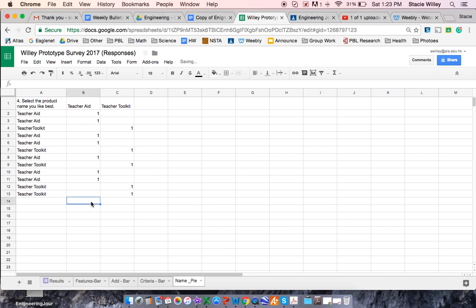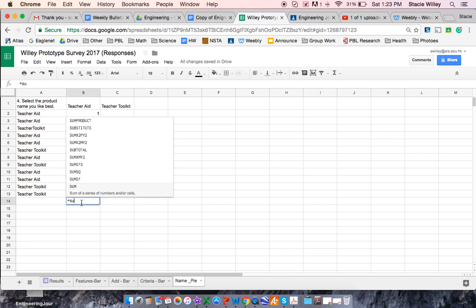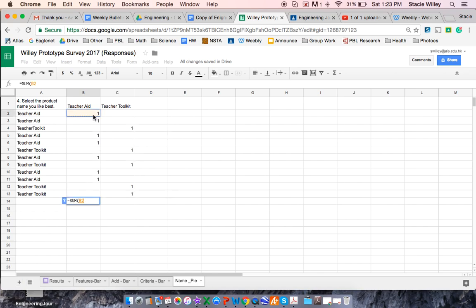So now what we want to do is sum these. So I'm going to use my formula, equals sum. If I start typing it, there it is. Select the data I want it to start with, and then go down, hit shift, and then B13. Put a parenthesis in there, and I'm done. So now I can scroll across, select the box and pull it across, and that'll give me a tally for both.